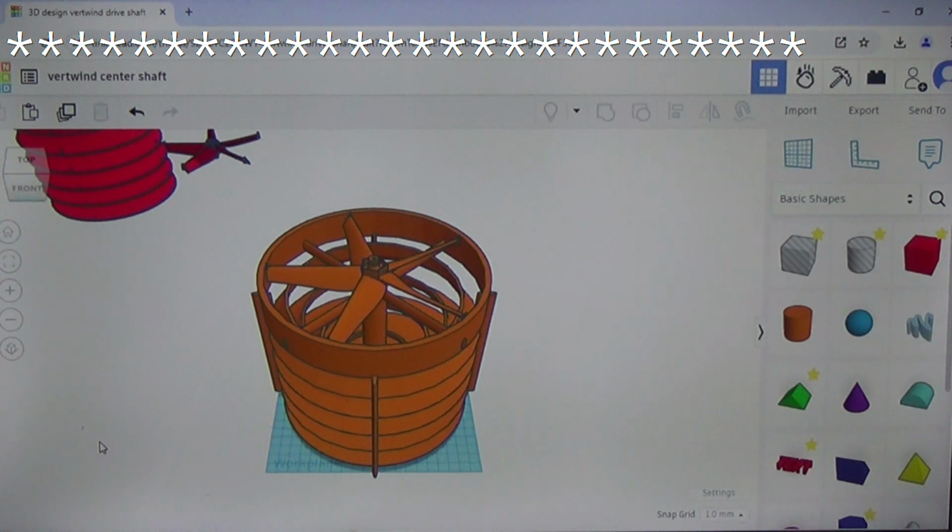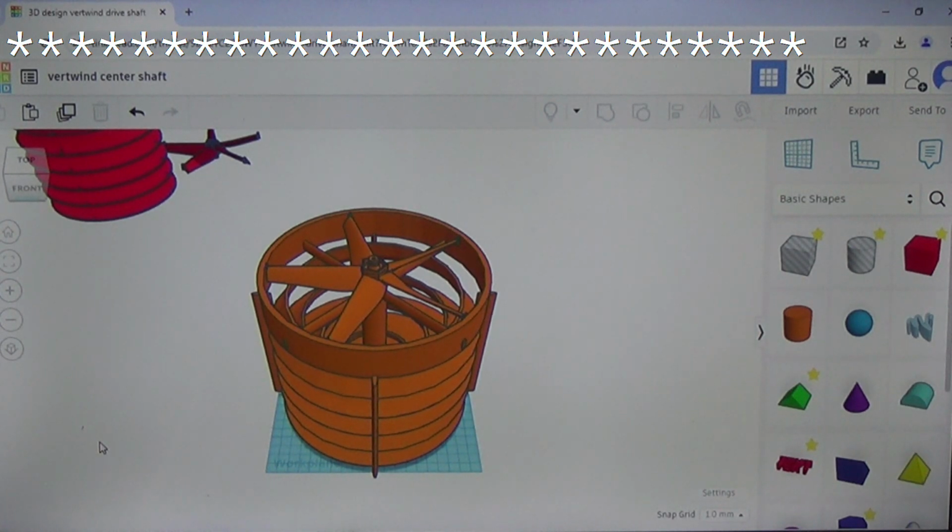Today on Mr. Teslanian, we're going to 3D print a brand new vertical wind turbine design that I just got done modeling up. You can see the model here on the screen. This is something that I just designed on Tinkercad. We're going to go ahead and pull this whole model apart, send it over to the Creality K1C, print all these parts out today and give it a preliminary test run just to see how well the design actually works.